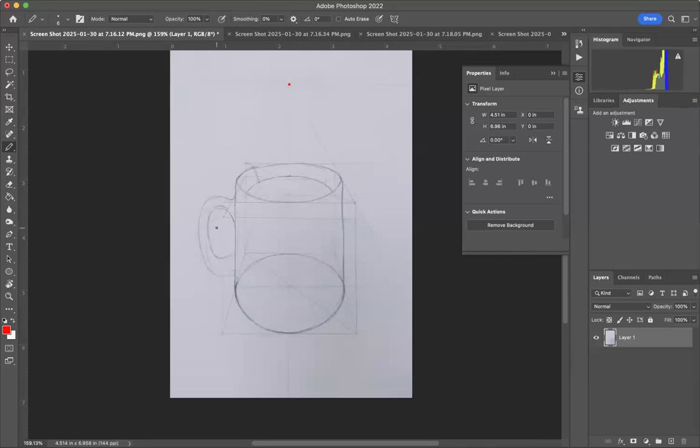Now there is a handle, and that's kind of like an alarm, like okay, did they do this right? Because there's a handle. While the handle really is showing us a horizontal plane, and remember, as long as there's a horizontal plane, you're pretty much going to be able to tell it's most likely a 1-point perspective. Why I say that is because sometimes in a 2-point perspective, you will still get horizontals. But in this case, I think based on the other orthogonals and the location, we can presume just by seeing that horizontal handle that it's a 1-point perspective.